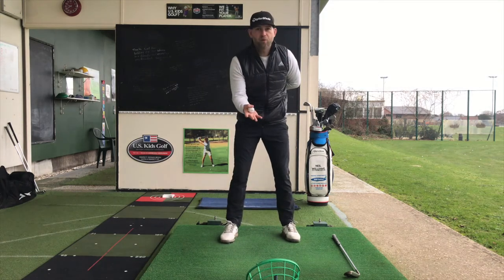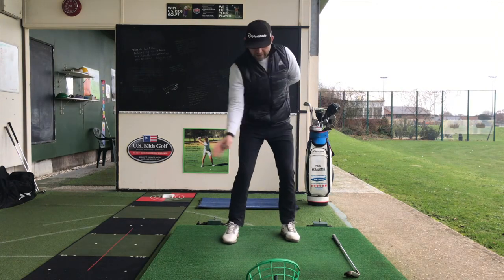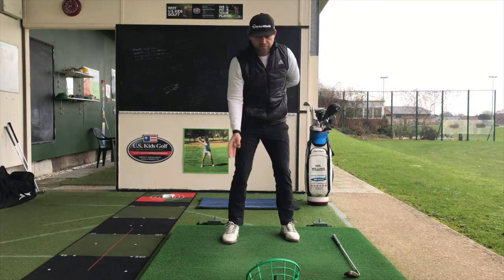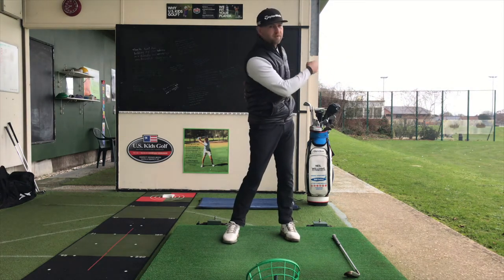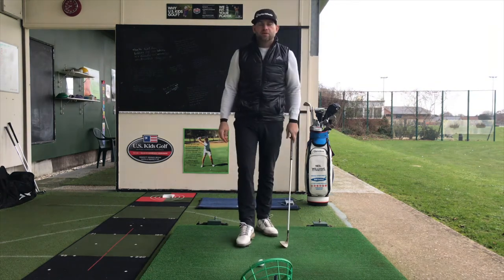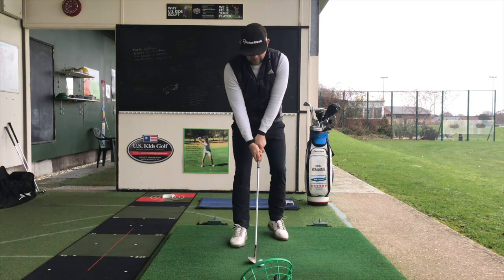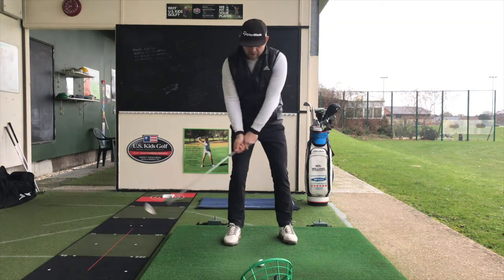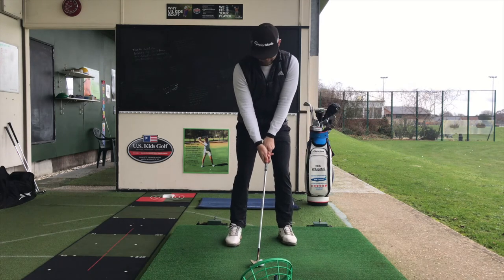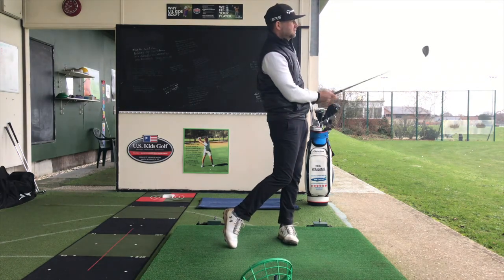This simple drill helps you get that sensation. Bring your left hand behind you, pop the ball in the middle of your palm, take your stance, go to the top of the swing, and throw that ball out as long as possible — making sure that arm is pointing to the target as long as possible. If your hands start to flip over, you'll see the ball go left. So we need to get that palm pointing to the target as long as possible. Once you've got that sensation, take hold and make sure that right palm is pointing to the target. During the swing, keep that palm pointing to the target as long as possible throughout.